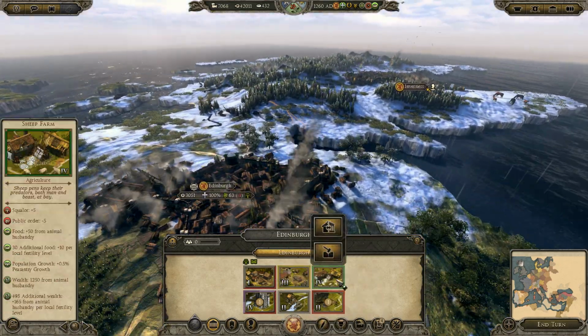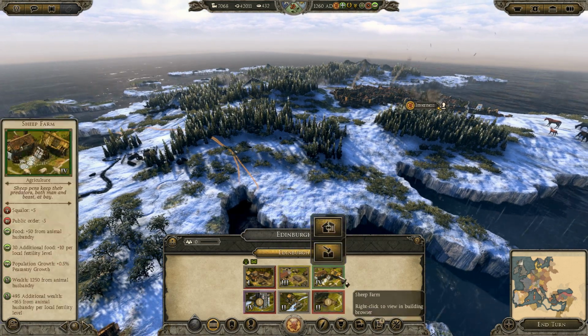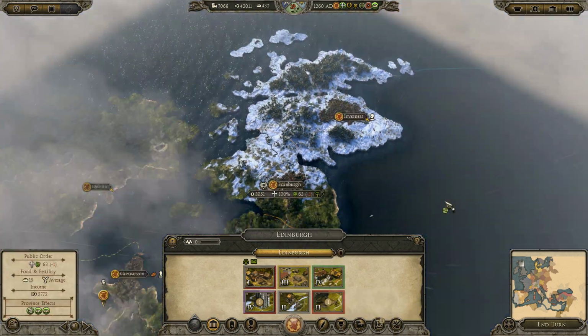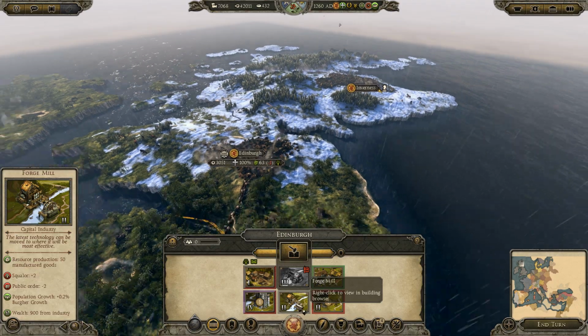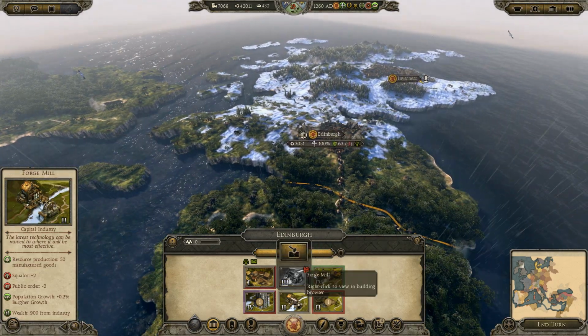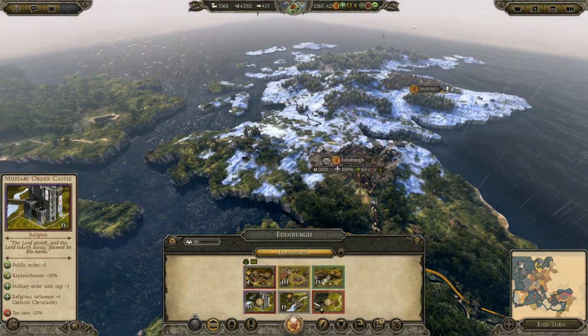I think trying to go for the sheep farm is possibly a better setup, because they give you the most money, not the most food, but overall I think they're a good fit for any Western European faction. Doing a forge mill is also quite useful because it gives you an industry boost, and also gives you an extra bonus when you are able to trade. You will get trade goods from it.